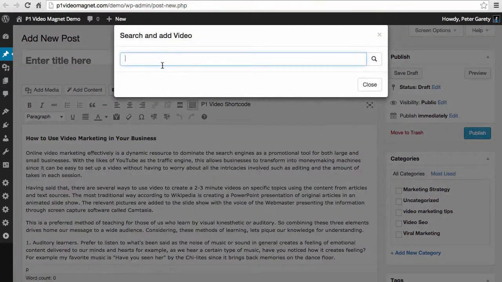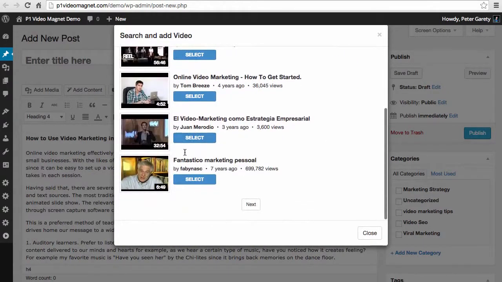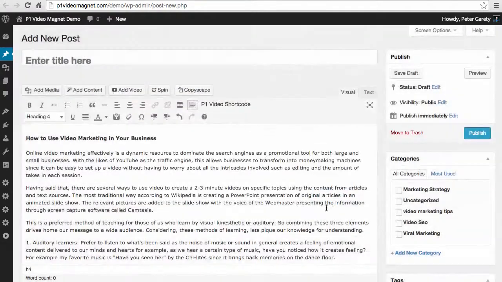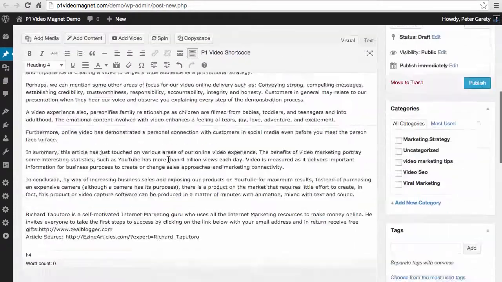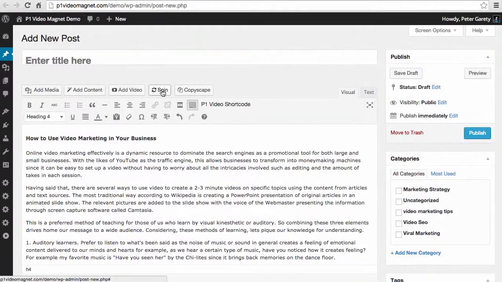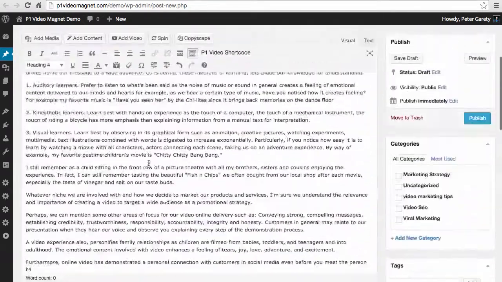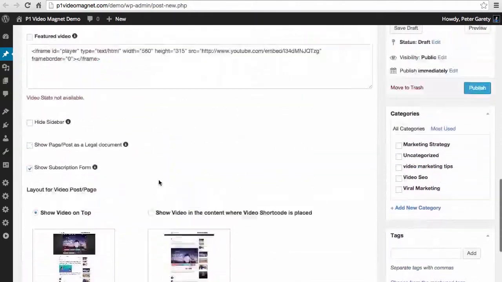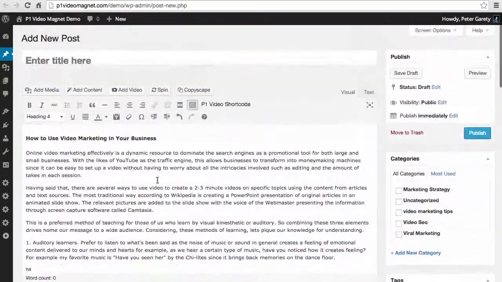Next, you can add the video. Again, you can search video marketing, for example. You will search YouTube and you can select whichever video you want. You select it. Here you can change the description, you can change the thumbnail size, everything you want, and you can just insert the video automatically. It's going to show up somewhere in the content. Then you can obviously spin everything from here. You can check the quality. We have Copyscape to make sure that it's unique and there's no duplication. And literally that's how you can curate content automatically, and it's going to work perfectly together, building content rich pages that are unique, Google approved, so you can get results quickly.